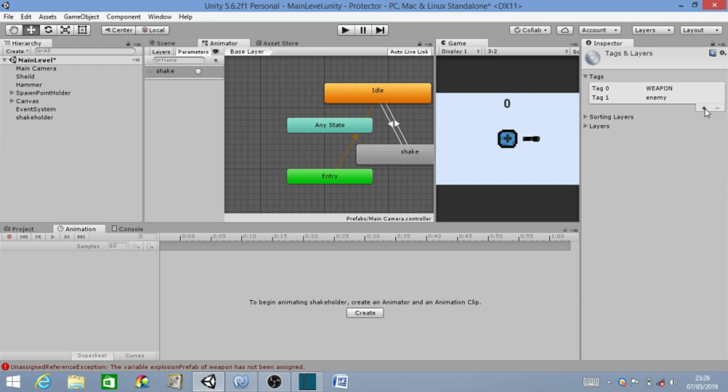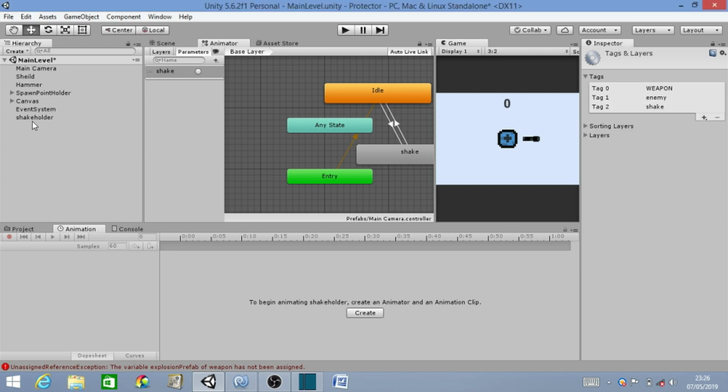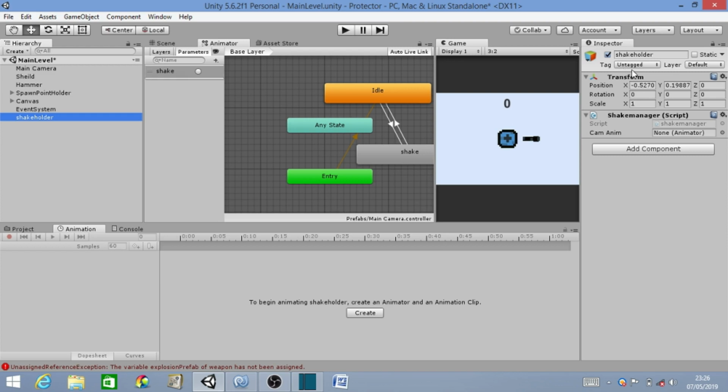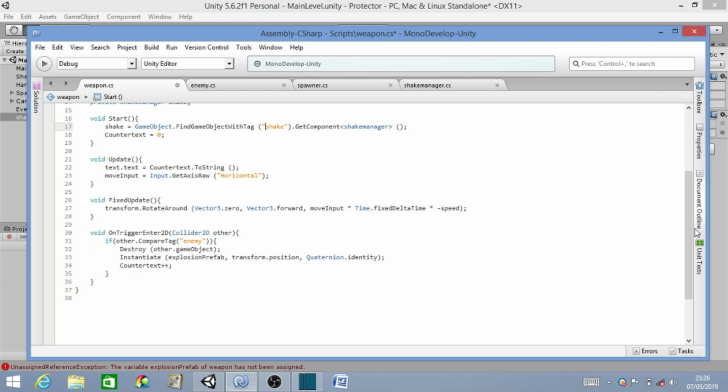I'm going to add a tag and name it shake. Then let's assign the tag shake to it. Let's head back to our script and change it from cam shake to just shake.